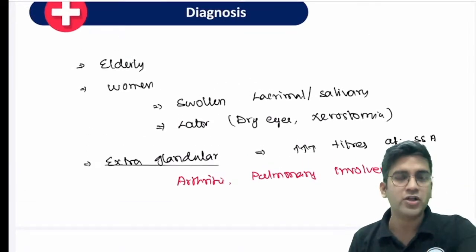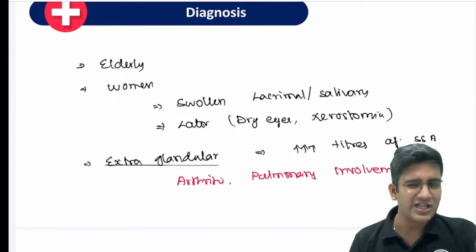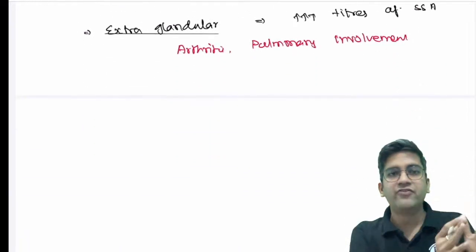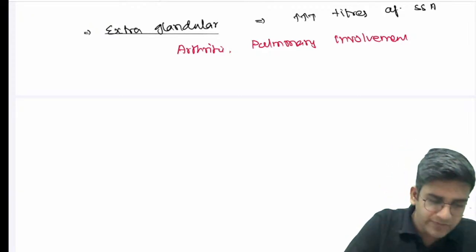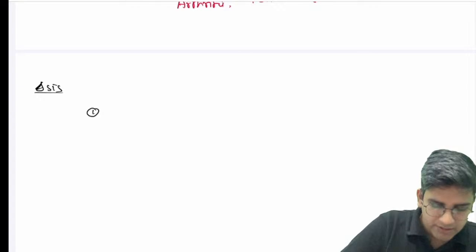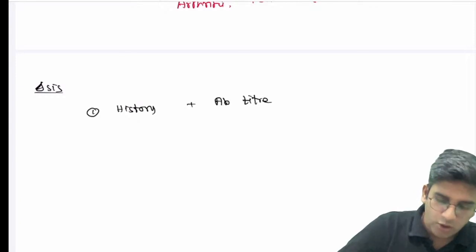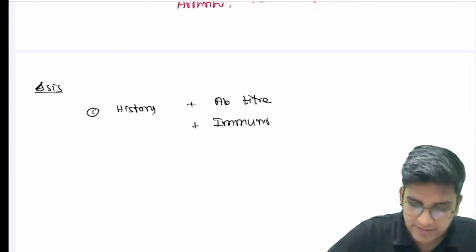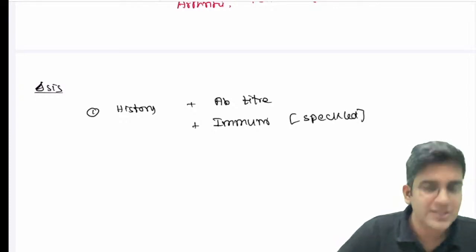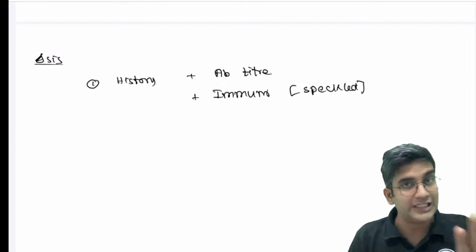They won't ask this as a long answer, most likely a short answer only for Sjogren's, fine? Good in history. So when I have this as a clinical feature, then obviously I'm going to diagnose. The diagnosis here is, one, obviously history plus antibody titers in the serum, or history plus immunofluorescence. Like Sarkar said, most likely the immunofluorescence will be a speckled pattern, because speckles will be seen with anti-Ro and anti-La. That's first.